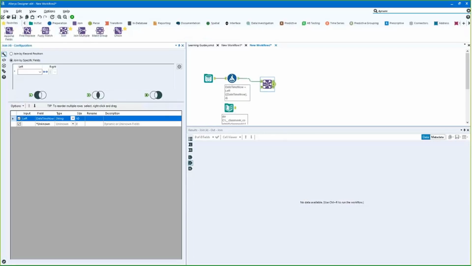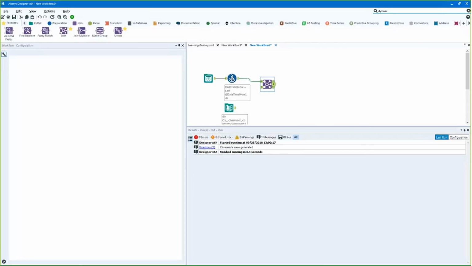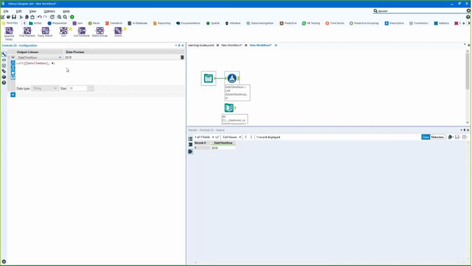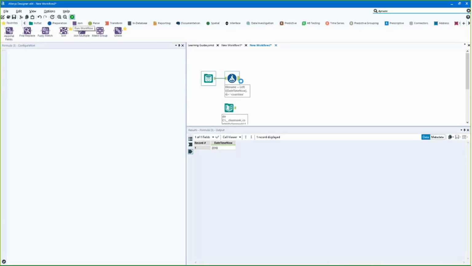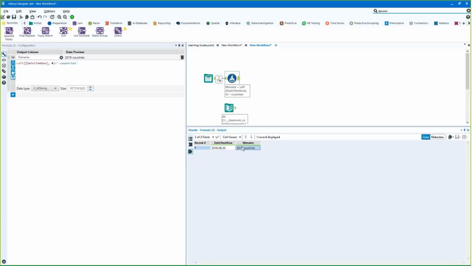Let me just mock that up right now. Plus a dash. Oh, the string size is 10. We'll call this file name. So now I've created that file name based on the current year.